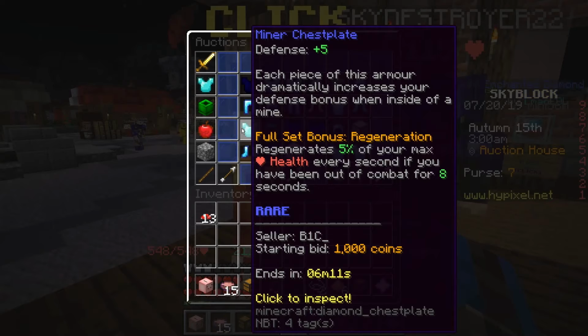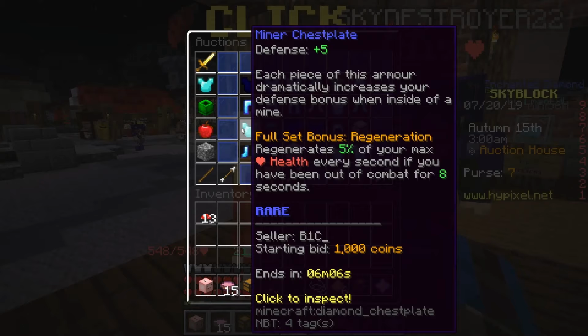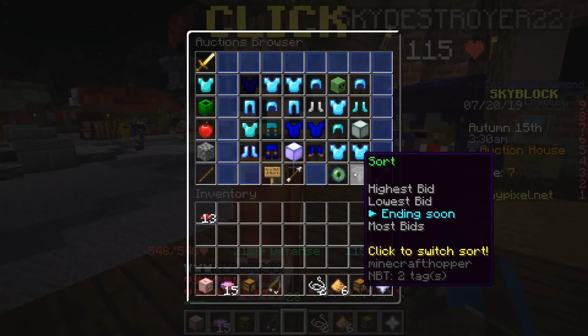But really, all you need to do is buy it off the auction house. There's no need for exploration. Just never go searching out for this stuff, especially because it's on the auction house for so little cash. And by little, I say 1,000 coins, which is relatively not very much. So what you're going to want to do, click ending soon. Always click ending soon if you're going to buy stuff.